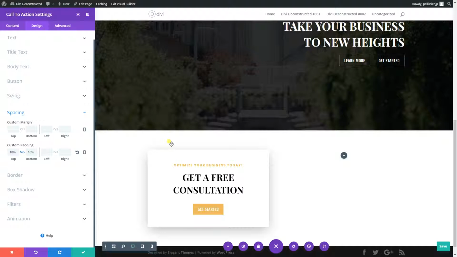Look what I'm doing. If you don't understand, that's fine. But if you can get your head around the concept of what I'm doing, you will be more comfortable in the future moving modules into other sections and overlapping them the way we're going to be doing now. So this is the top of the module, and we want to move this module up. And moving the module up is a negative function. Go over here to custom margin, go to top, and you can type in a negative margin.